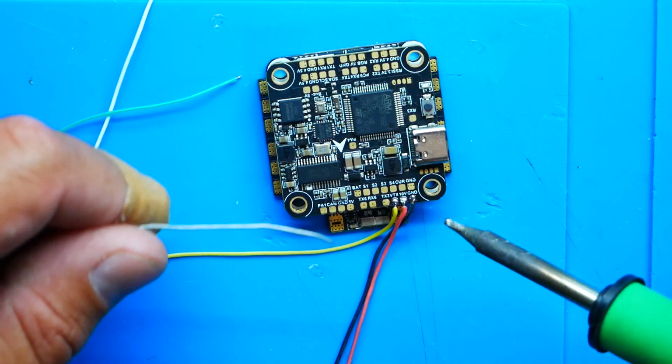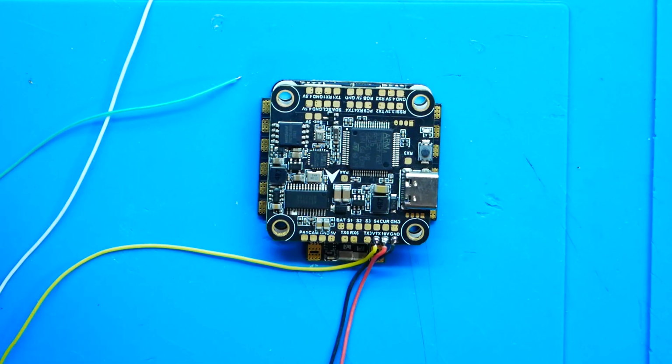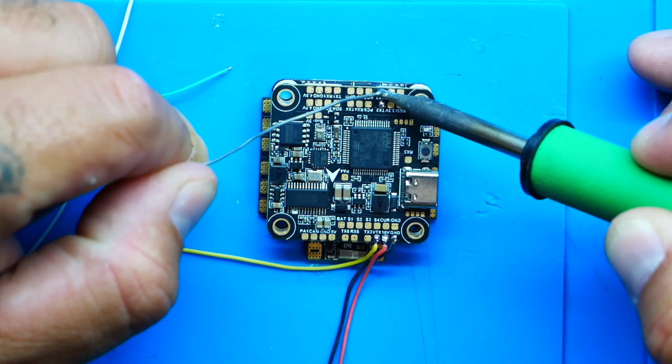So for me, I'm going to use TX2 and RX2. Not for any certain reason. It's just not being used, and I want to use it. So what I'm going to do is grab my soldering iron, and I'm going to head over to TX2 and RX2, which happens to be, oh look, there's TX4 and RX4. I found another UART. Feel free to use any one that you want as long as it's not being used. Sometimes a good practice is just to stay away from UART1, TX1, RX1, because a lot of times they're being used. So let's go ahead and head over to TX2 and RX2. It's right here, TX and RX.